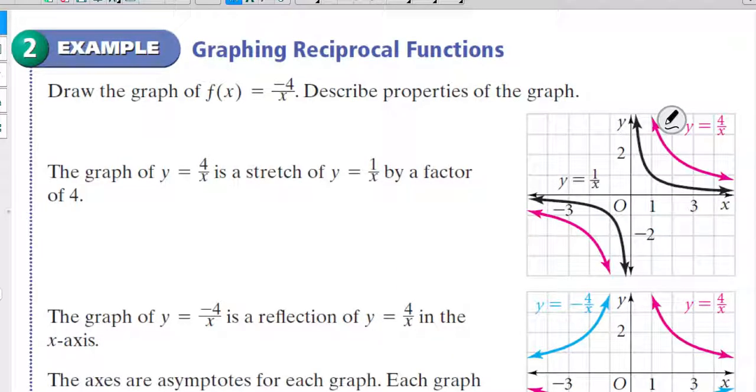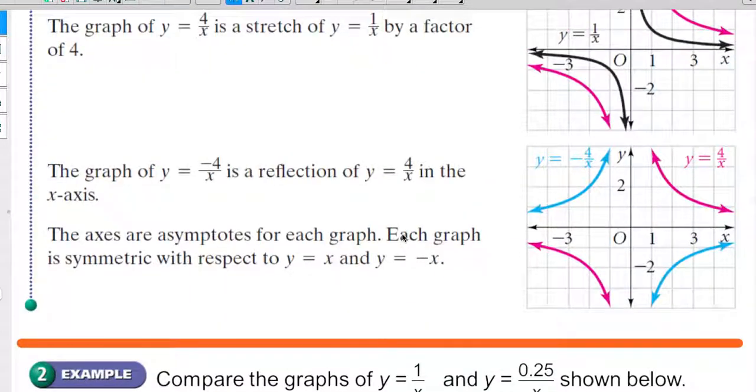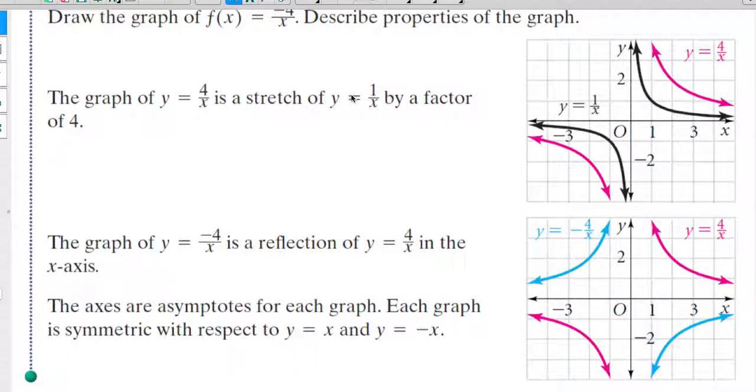We have graphing the reciprocal functions. Now, this is the one where we are doing things to the numerator, all right? So as your value increases with respect to the absolute value of the numerator, your graph is getting further and further away. It's being pulled away from the origin. But if this number in the numerator was smaller than 1 but greater than 0, absolute value given, then it would actually get closer and closer to the origin.